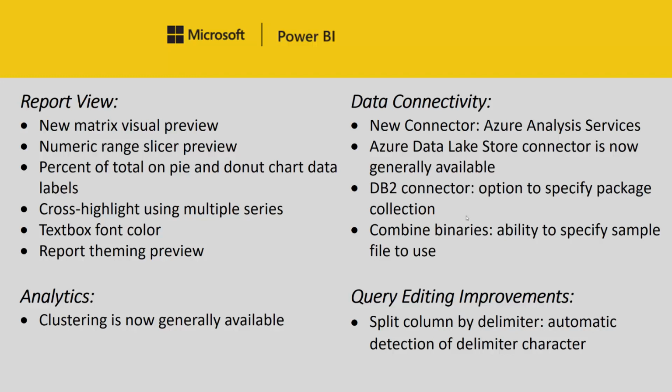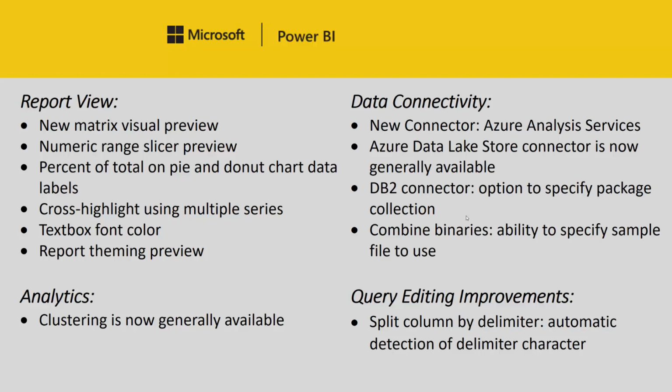This new matrix visual has several exciting features, the first of which is some performance improvements. So if you want to show a lot of data within your matrix visual, you'll be able to see that this new matrix performs better than the older matrix. This new matrix also has the ability to drill down into different levels of your hierarchy. This is similar to the experience you'll see within charts whenever you have multiple categories on an axis and you're able to drill down into the individual categories. You'll be able to do something similar on the matrix visual. So no longer do you have to show all levels of your hierarchy all at once.